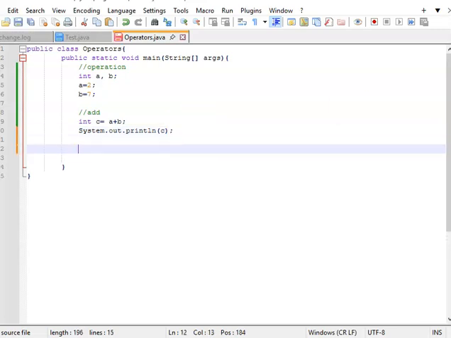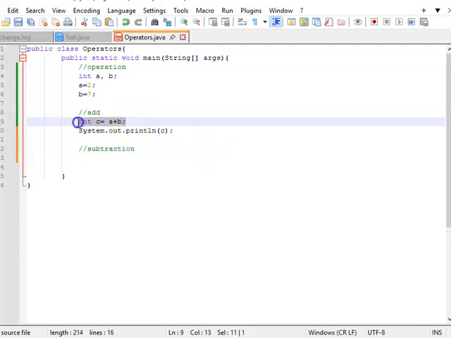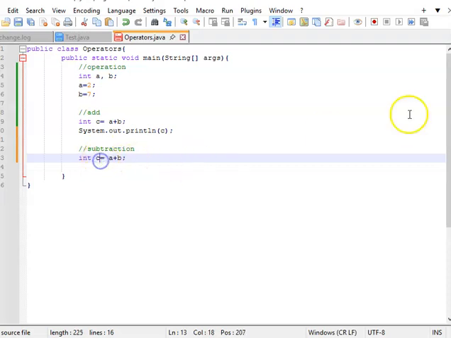Let's do a subtraction using the same tool. We call it D, then we change the plus to a minus sign.